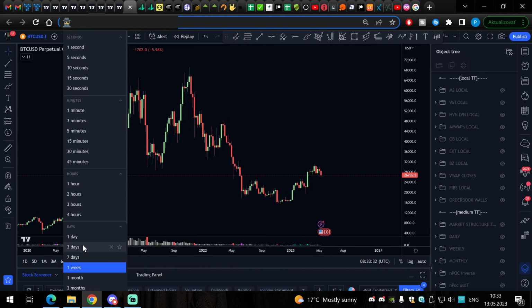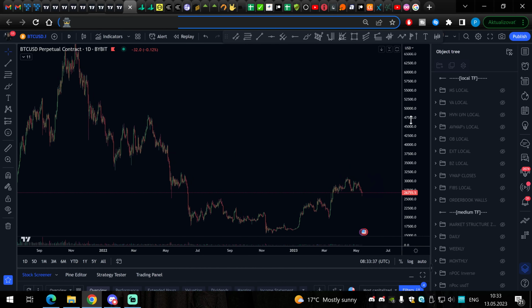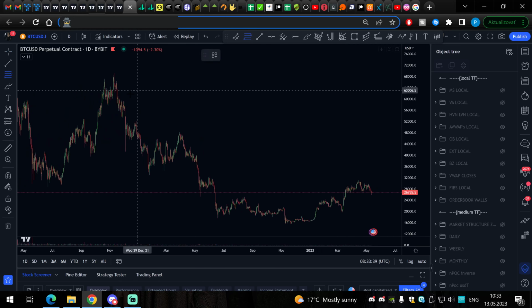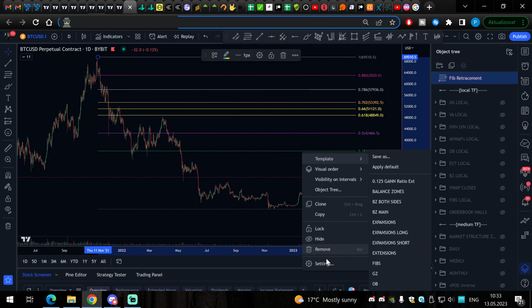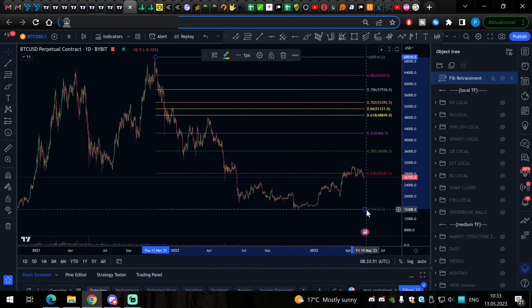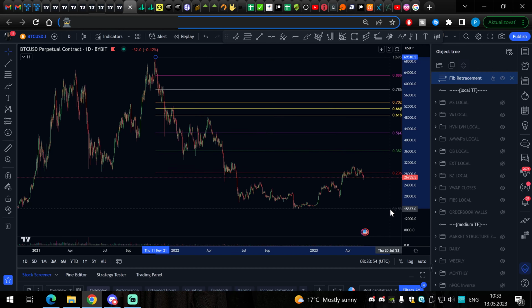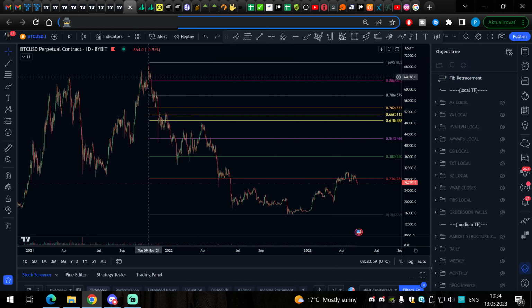I will go to, let's do the 1 day time frame. Yes, the 1 day time frame, which is how you can utilize all the levels on fibs, so it can give you information. Template, fibs, yes. I will now turn on the 0.2386. So we started the bear market here. This is where we placed the big low at under 16,000.